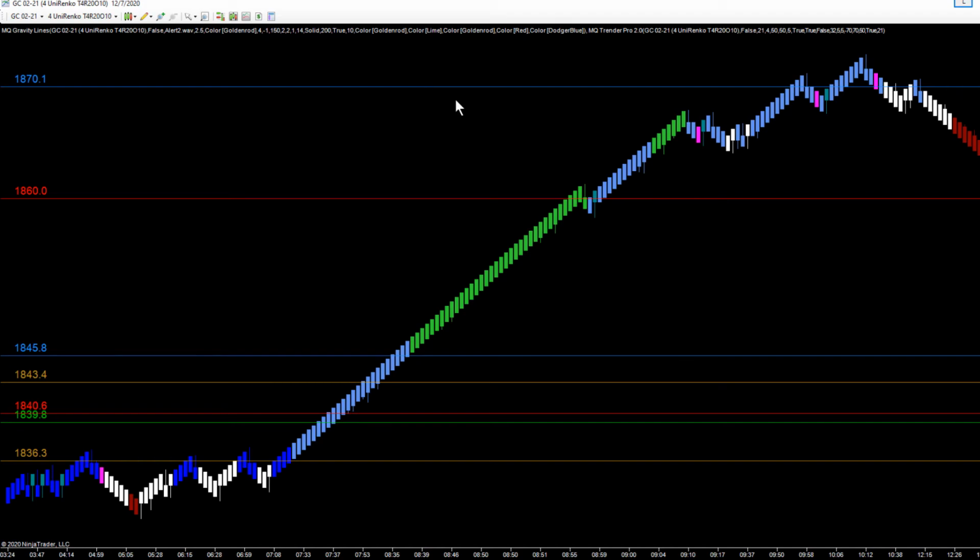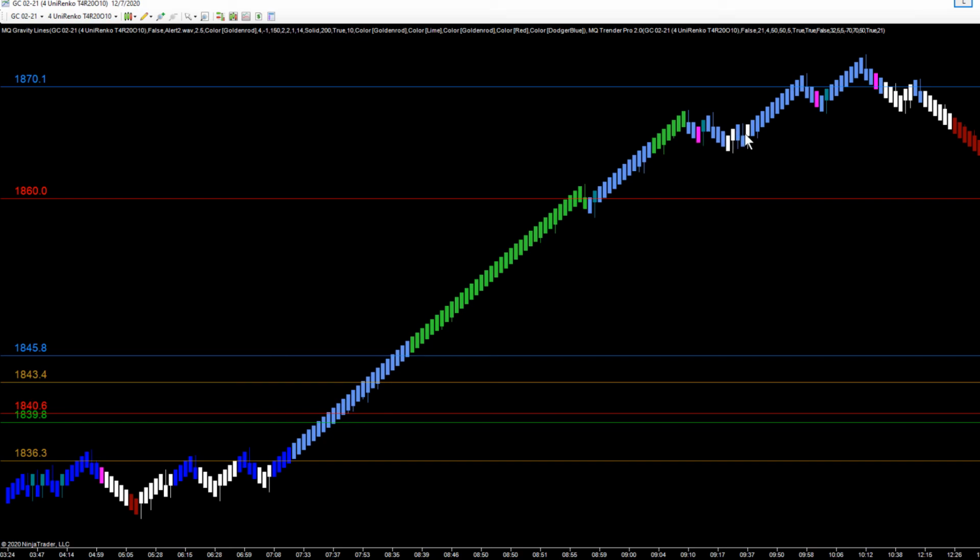Now we're pretty extended at this point, so it just depends on how you wanted to trade this, but could have taken profits, could have re-entered. You had a Trender Pro 2.0 entry signal right there. Could have re-entered. Now you probably would have been getting out in here somewhere, most likely, because at this point you're really extended. But that would have given you the opportunity to lock in around another $400 per contract. But you would probably been getting out somewhere in this area.